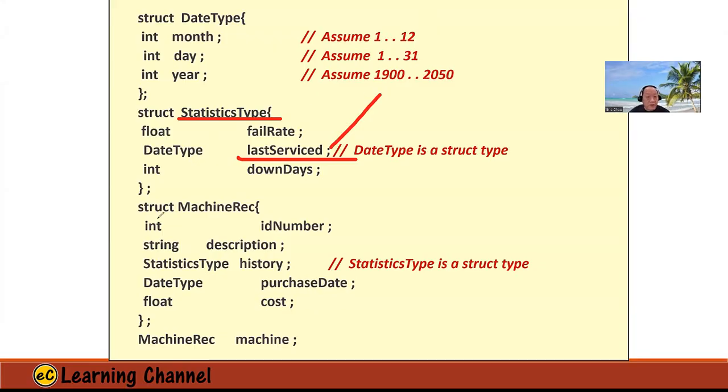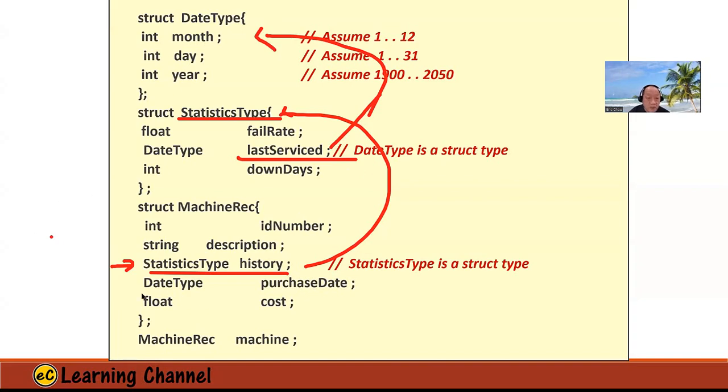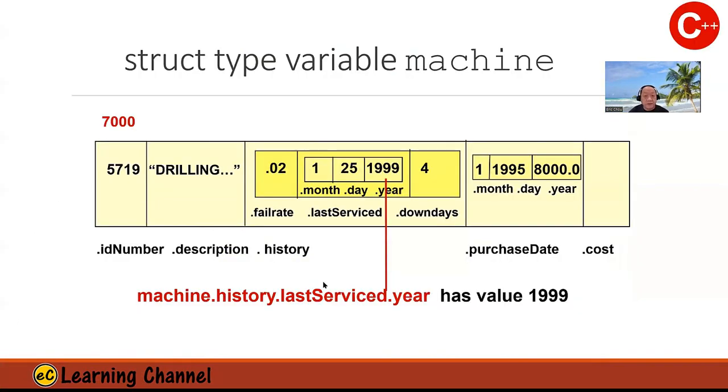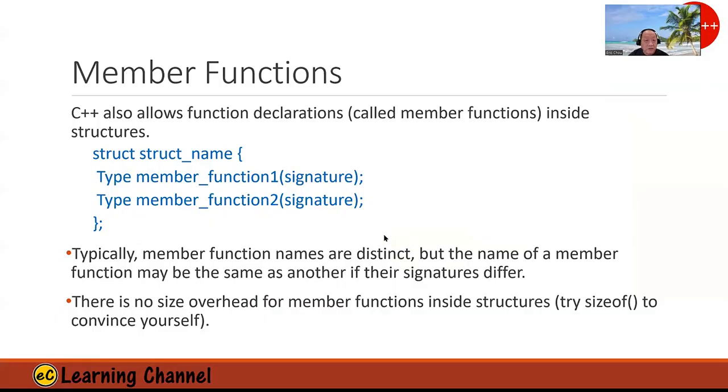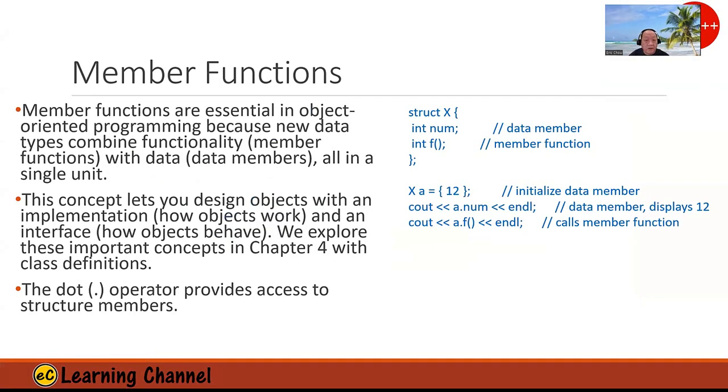Okay, and then you may have a machine record, and the machine record has a statistic type that actually is this structure. Is that okay so far? So structure inside a structure inside a structure is allowed. Okay? Any questions so far? No. This we don't go into the detail for the explanation, okay? I'm just giving you the example here. And a structure also may have functions just like your get x, get y, set x, set y, okay?